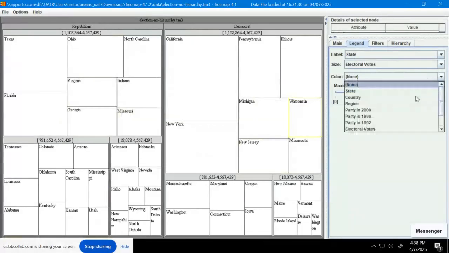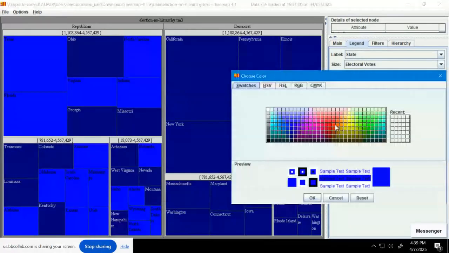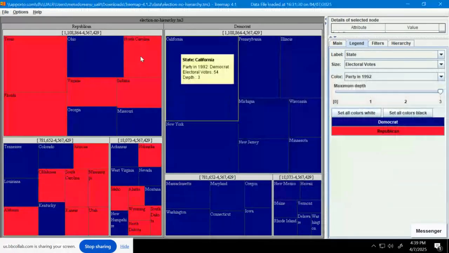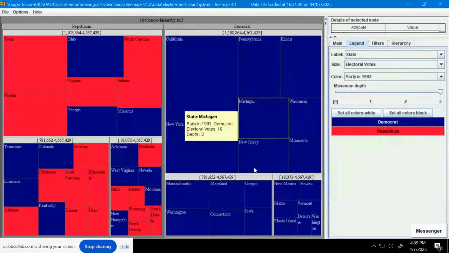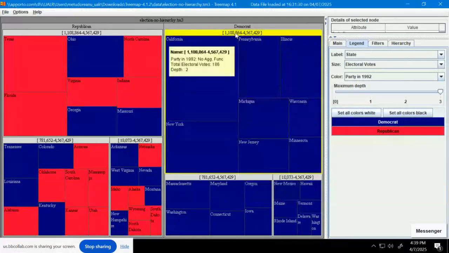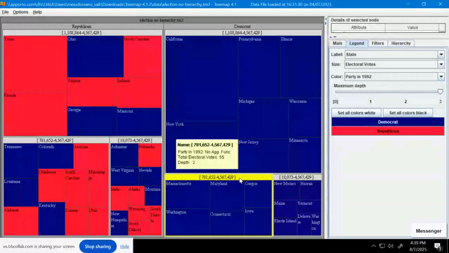And then here it makes sense to color it based on the party. And Democrats, blue are good. Republicans, I can pick something more red. And we can see some differences right now. So it looks like Democrats held whatever they did, because this is broken down by party.